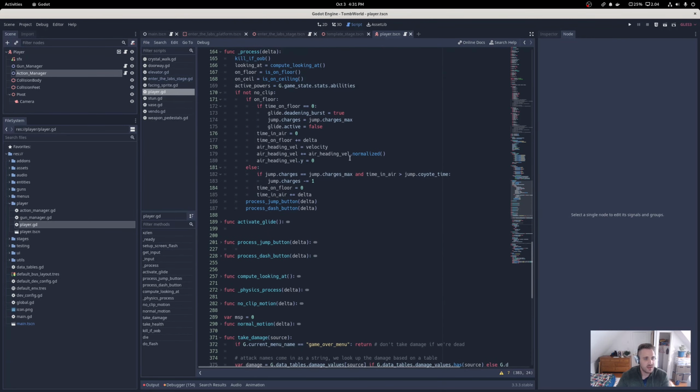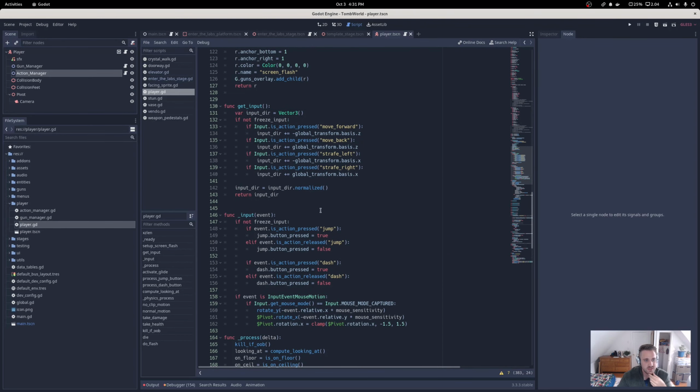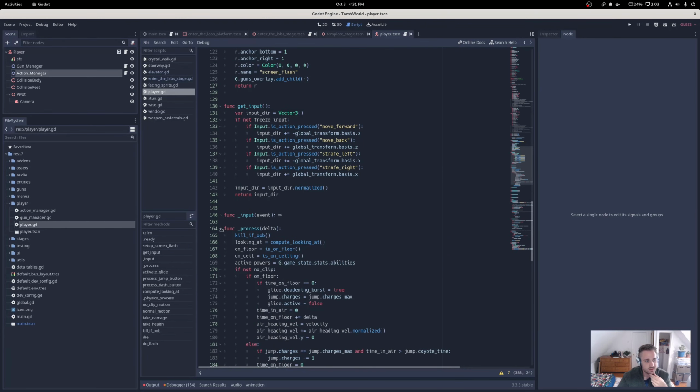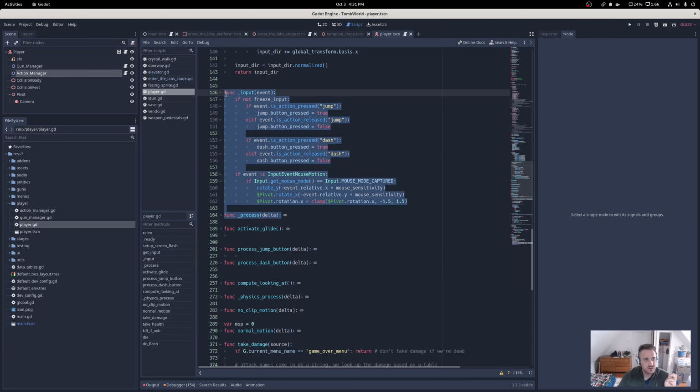Player movement. I really can't speak to a lot of it, to be honest. Tyler wrote it. I kind of know enough to insert myself into it, but you'll know as much as me just by reading the code, to tell the truth. I did add this no-clip code in here, so if you toggle no-clip using the J key and development mode is on, you'll go into no-clip. We're just checking if you're in no-clip mode, we do one code path. If you're not, we do the other.